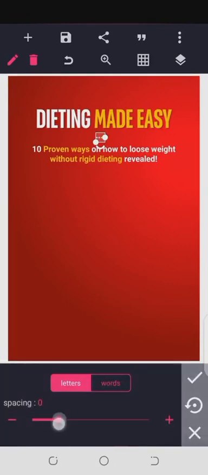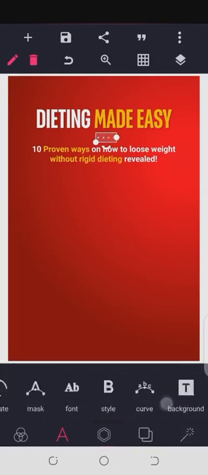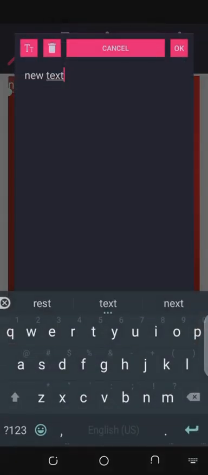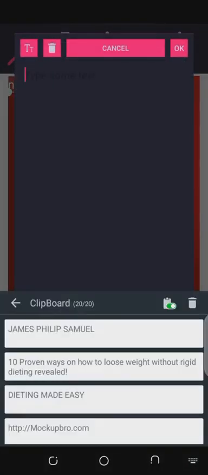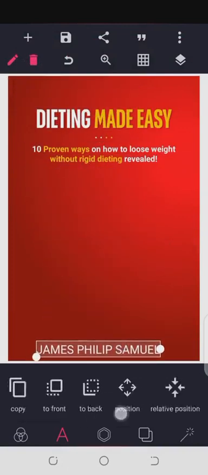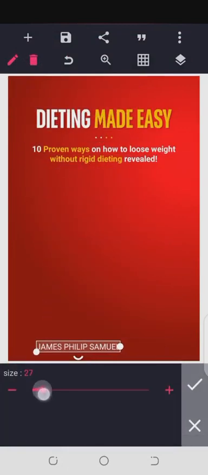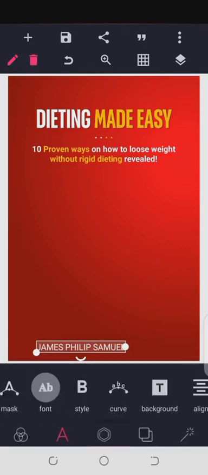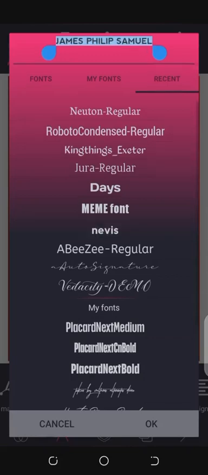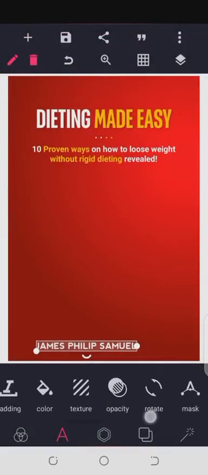Okay, the spacing was worked upon. So I think the next step is to put in the name of the book. This is a simple book design. Sorry, I said flyer, book design. So we can put it as Navis. Navis is one of my favorite fonts.